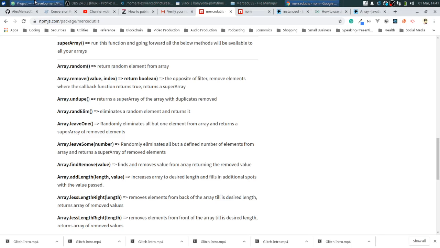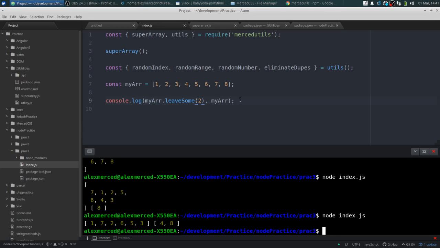Find and remove. This does 2 things. It's a pattern that I find myself doing a lot, where I would use find, or use find index, to find the index of a particular value, and then have to remove that value with splice. So why not just make a function that does that? That's what find and remove does. You give the value, it'll find the index, splice it out, and return you the removed item.